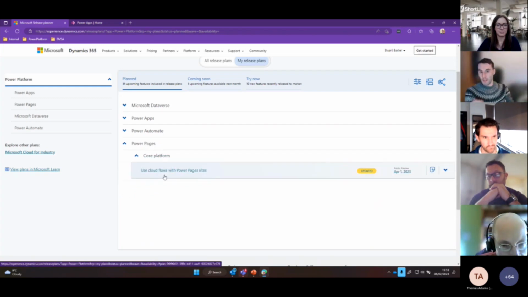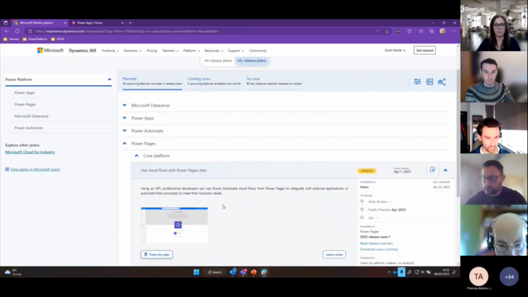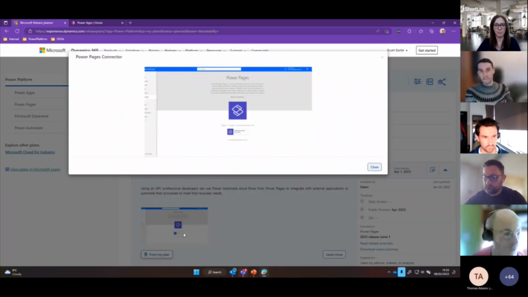And this last one here, earlier on, someone mentioned how excited they are about the stuff coming with Power Pages. This one here stood out as something that's been missing for quite a while. So Power Pages as a trigger. So when Power Pages calls a flow similar to your Power Apps v2, up until now, we've shied away from using Power Pages triggering flows in the past.